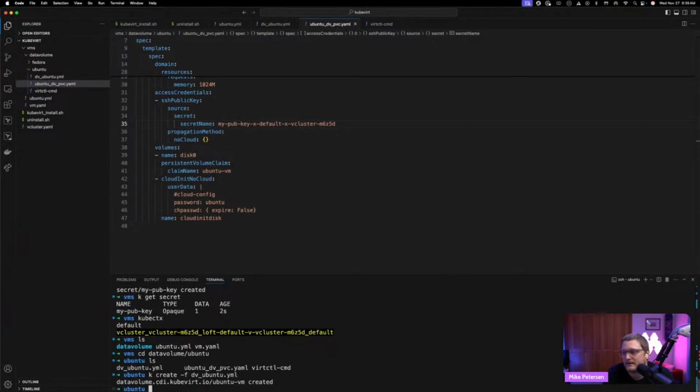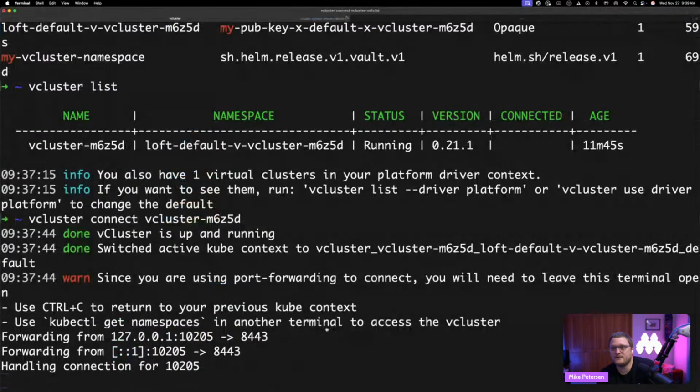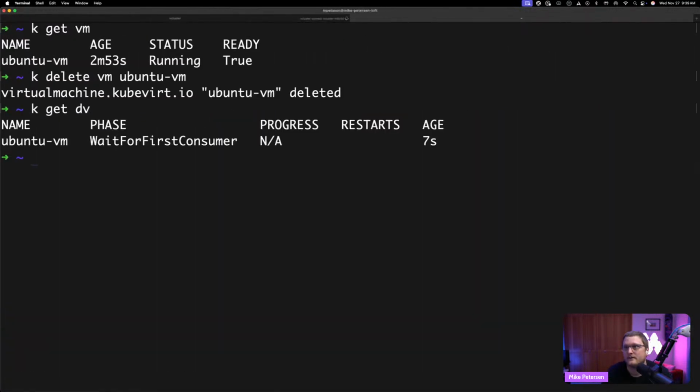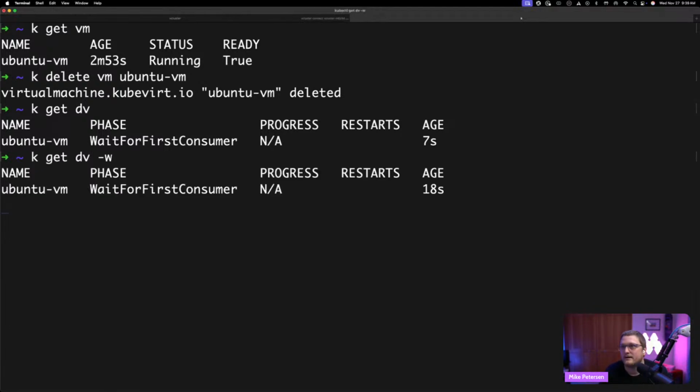And then the data volume. Okay, so the data volume is going to sit. So the data volume is going to wait for the first consumer, so it's not going to do anything. You can create data volumes and just have them sit until a virtual machine comes up that references it. But as soon as this virtual machine gets created, the data volume is going to start importing that image, and it's going to give you a progress. And then what it'll do is create the volumes, and then you'll get a volume claim. So after the virtual machine comes up, it's going to claim that volume.